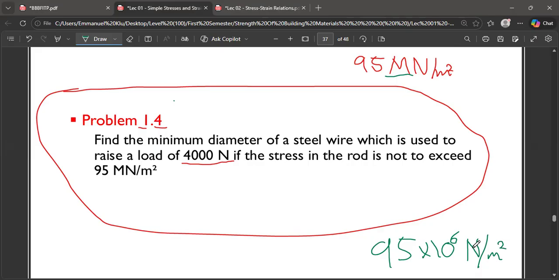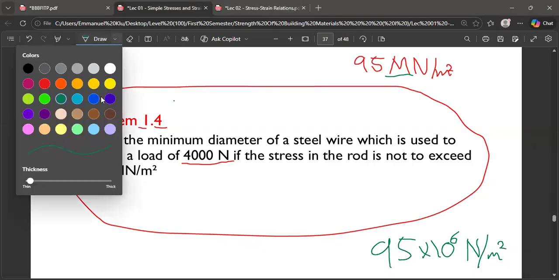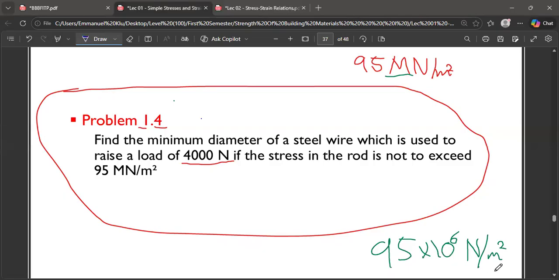Take note that we are engineers and we do all our measurements in what? Millimeters. Hence what? This meter squared, you have to convert it into what? Millimeters. Other than that, my brother, whatever you are going to do, it will still be wrong, because you see that we went to learn about what?